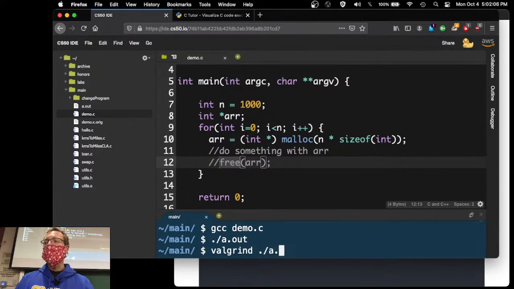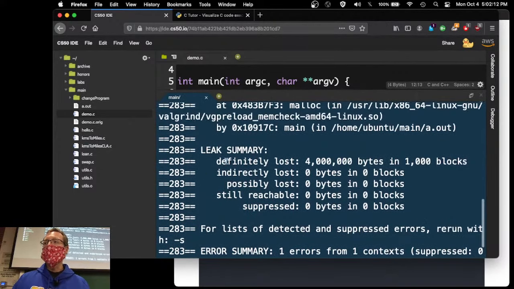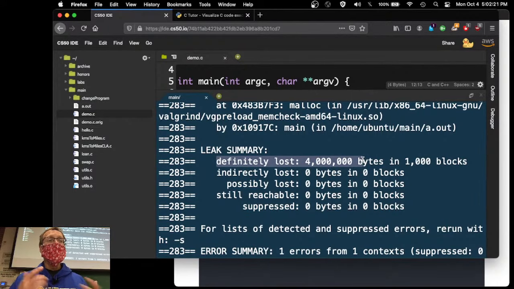let me go ahead and run it through valgrind here, a.out. I'll end up getting a report. We'll wait for this to execute. And we've got memory leaks here. Here's a leak summary. We definitely lost 4 million bytes, exactly as I predicted. 1,000 iterations of that for loop, 1,000 integers each iteration, times 4 bytes each, is 4 million bytes lost. Now, we're not losing that memory as in that memory is permanently deleted or anything. When the program is done executing, the operating system will reclaim all the resources that you had. But while that program is running, we're leaking memory, and that memory is not available to our program. It's not available to other programs either.